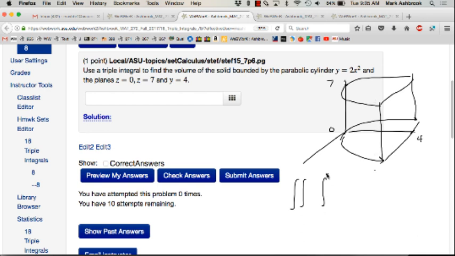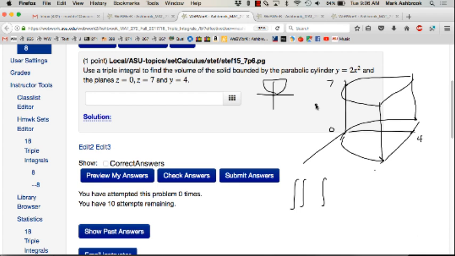If we do bottom to top, that's dz. And then our outside double integral will be the projection into the xy plane. That would be very manageable, because in the xy plane we would just have this. So A would be a great choice here.